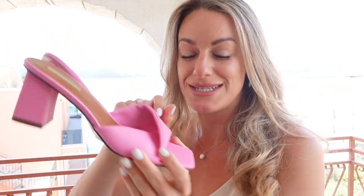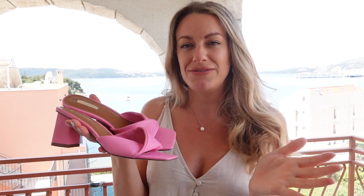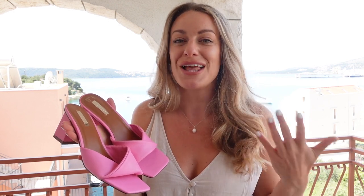I don't do high heels but this is probably the ultimate high heel I will do, and I just thought adding a pop of colour for this time of year is really lovely. I thought these would go really nicely with that pink bag I showed you earlier, and then with a little white dress. They're also really easy to elevate day looks — like jeans with a little crop. I've got a nice little pink crop top from Zara that would look nice with some white jeans and these. You could pop on a little blazer to dress it up or a pink cardi for a more casual look.